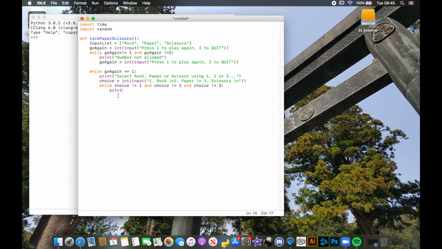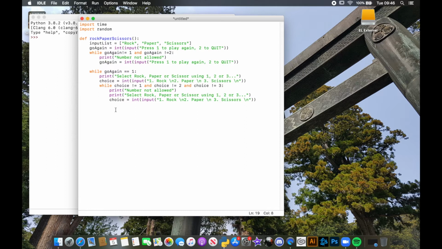Print number not allowed, and then we just give them this option again. We're just going to copy that and put that there, making sure it's all indented underneath the while loop. If they don't put 1, 2 or 3 in, we say number not allowed and give them the option again, and we force them through this loop until they put 1, 2 or 3 in.